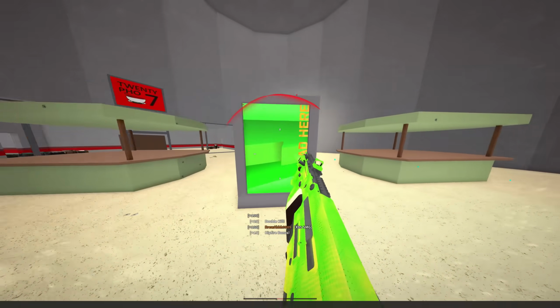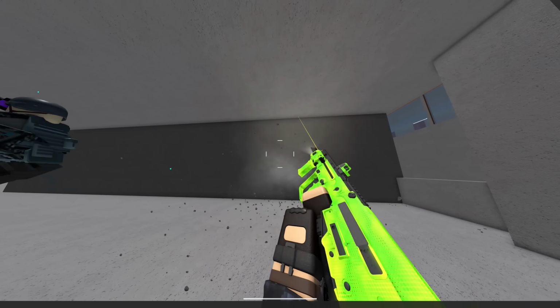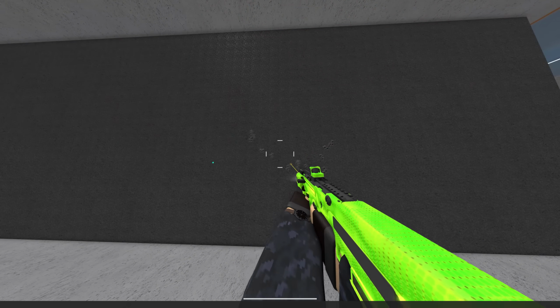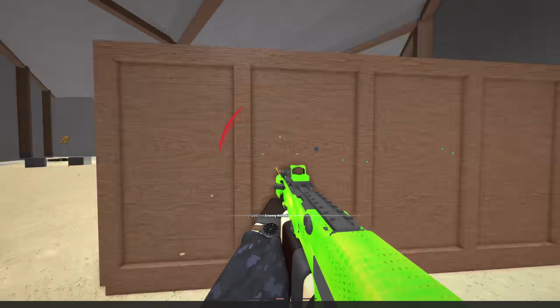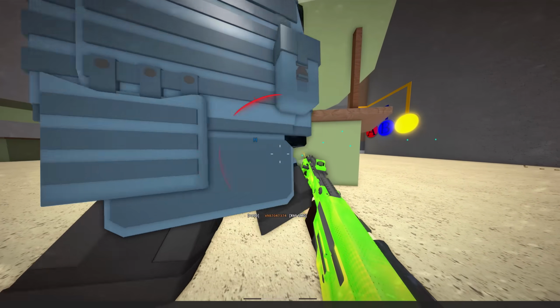It's just a lot of fun, and even has a unique conversion for it called triplex that is essentially a shotgun conversion for this weapon. Not amazing, but it's there if you want it. And my go-to on the X95 is any red dot, muzzle brake, stubby grip, yellow laser, and plus P for extra range damage and extra muzzle velocity.